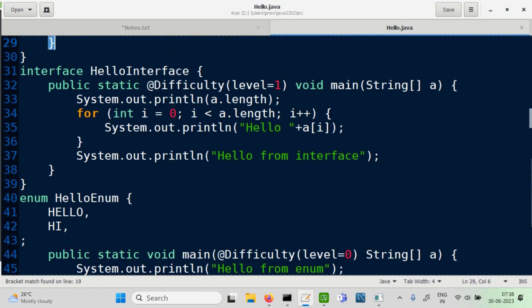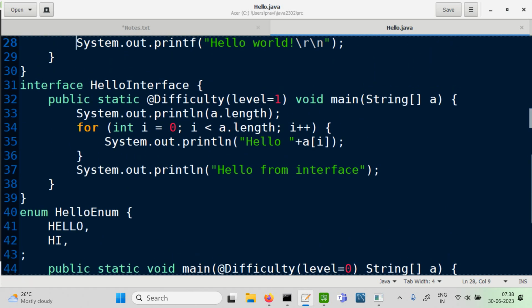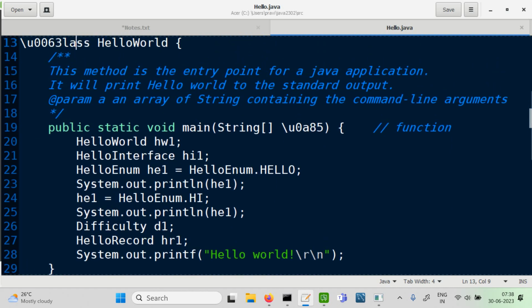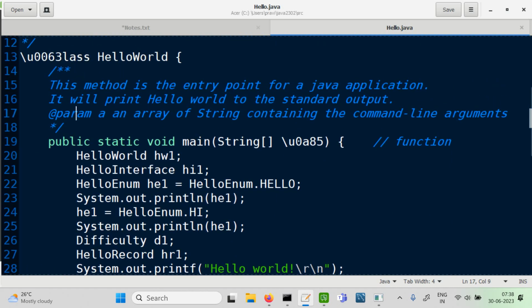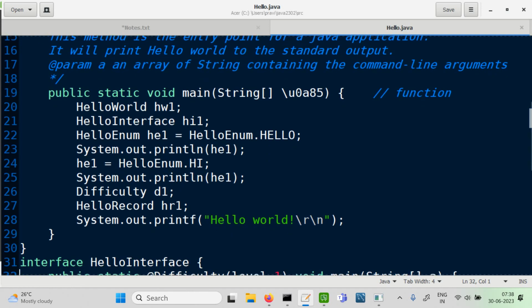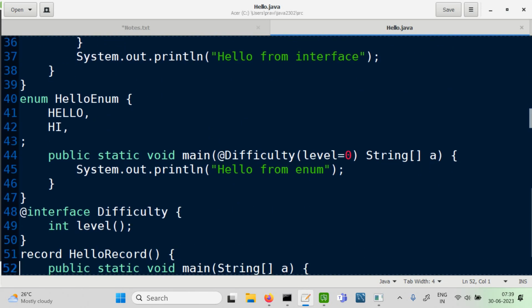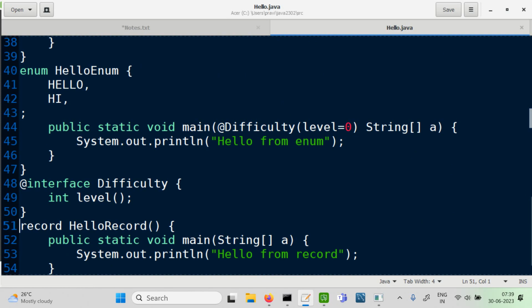And for example, I think we initially used it with, okay, we used it even with the class definition. Did we use? No. Okay, we could have done it here also, right? Because I could say, oh, this class is having a difficulty level and so on. Yeah, interface, enum, record. Anywhere I could have used it as a modifier, right? Many times, oh, I want to have a record which is a public record. I could have said public, right? But similar to that, it's a modifier.